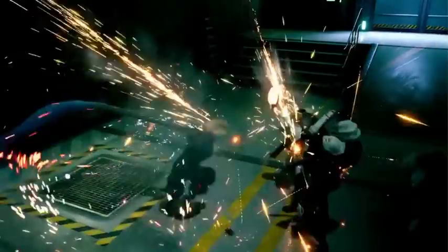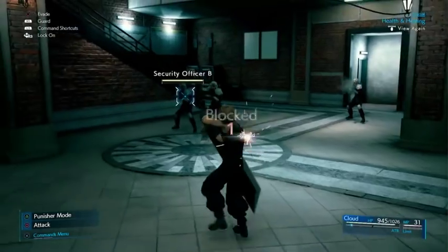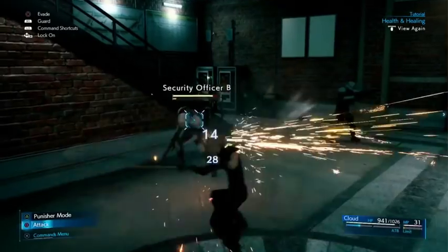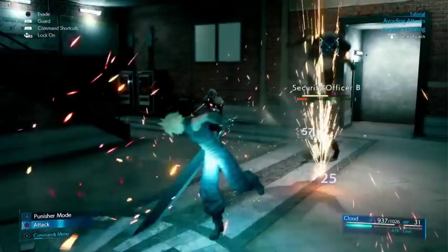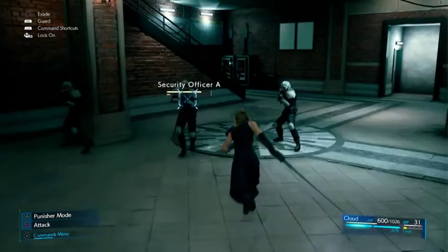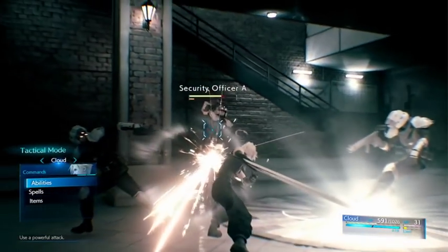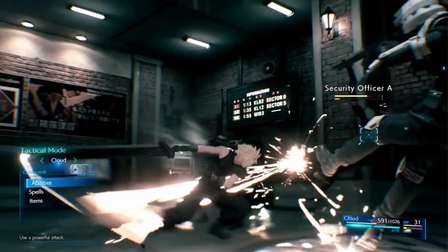Cloud needs to be tactical. He needs ATB. Two ATB bars are displayed in the lower right. These fill up slowly over time, but fill much faster as Cloud lands standard attacks. Once an ATB bar is full, you can enter tactical mode, where time slows to a crawl and you have the opportunity to choose actions from the command menu.